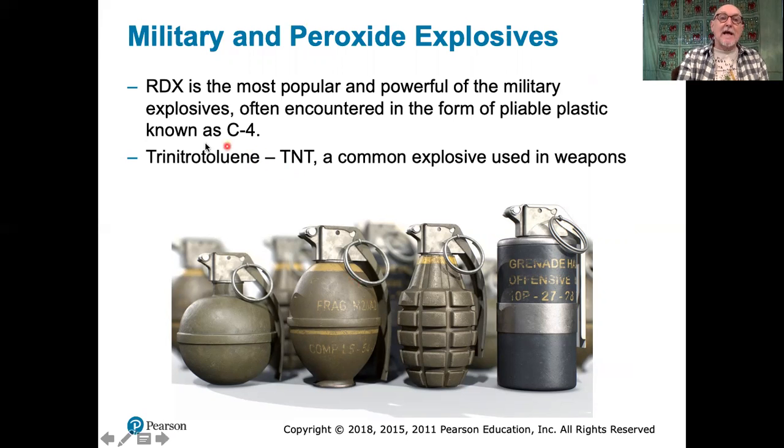Trinitrotoluene, again, just have a look at the name, and look what we have sitting right in the middle there. The toluene part, very rich in carbon. The nitro part, rich in oxygen. And here we have another of these substances, which has all the elements of an explosive substance because it has a fuel source and an oxygen source all in the same compound. And this is TNT, which you very frequently hear about. It used to be used very widely in weapons production. Nowadays, there are more modern explosives which they use to much the same effect. But TNT for many years was the explosive of choice in weapons manufacture.